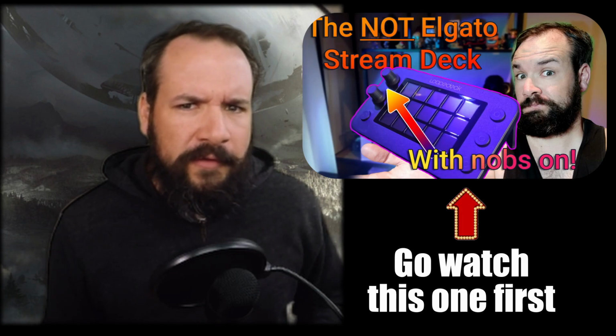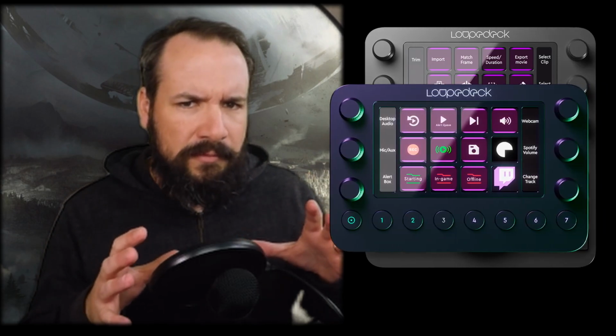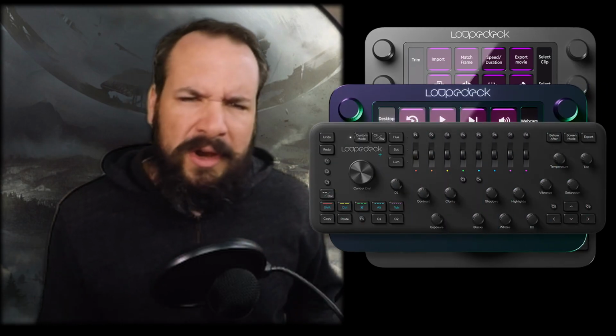If you saw my previous video on the Loupedeck Live S, you'll know that this is the smallest offering from Loupedeck, who typically do bigger productivity-focused macro pads with screens on, obviously, and dials with this one. I've been using it for the last 6 months, and it's become indispensable, really.